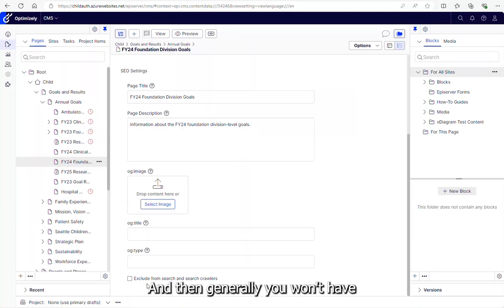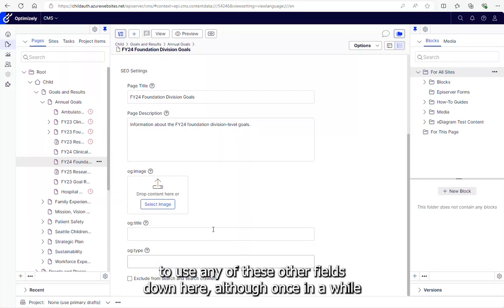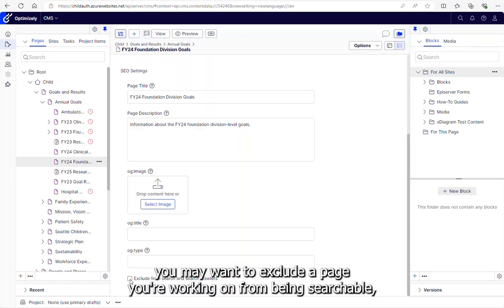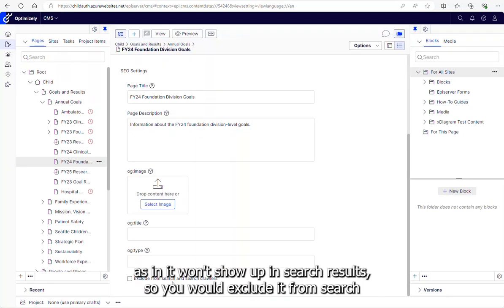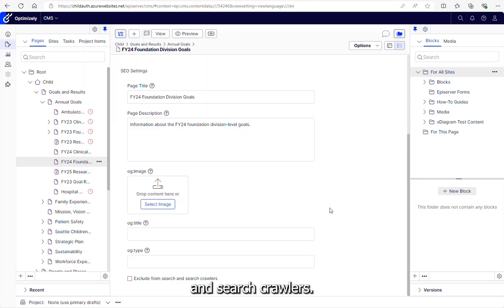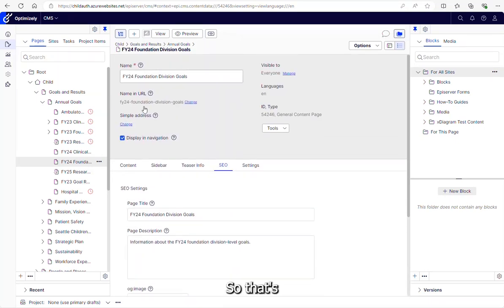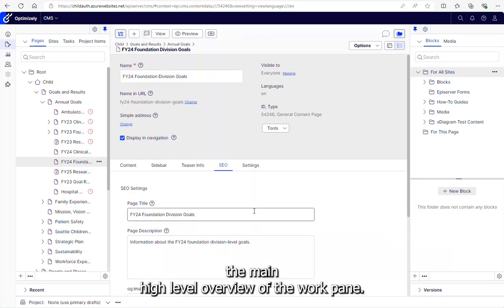Generally, you won't have to use any of these other fields down here, although once in a while you may want to exclude a page you're working on from being searchable, as in it won't show up in search results. So you would exclude it from search and search crawlers. So that's the main high-level overview of the work pane.